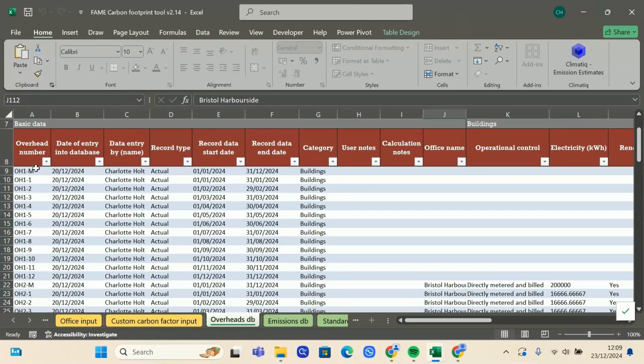So this OH1M, which indicates master, has been split into 12 entries to represent a whole year. And so if you're trying to recall this, then you have to recall the master record, which is indicated by a -M suffix. So I've just very briefly covered that, but it's obviously covered in more detail in the overheads input tab.